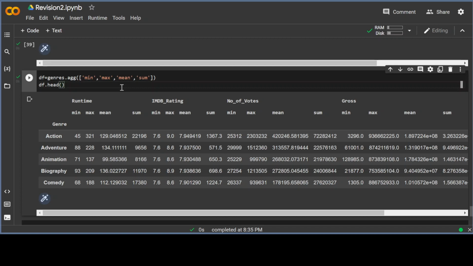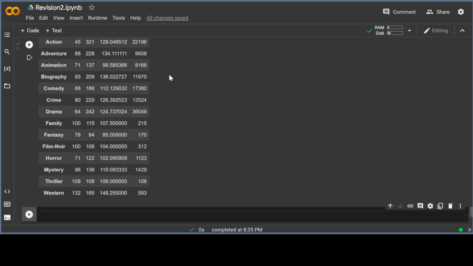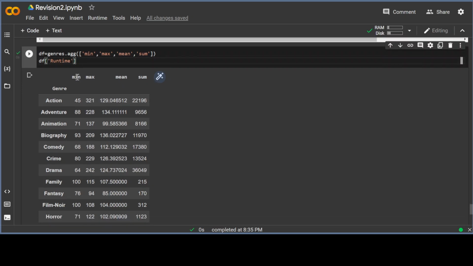From runtime, for the action genre, we want to get the mean. No, I want runtime, right? If I want runtime, what I will do, see, this is my runtime column that I got.